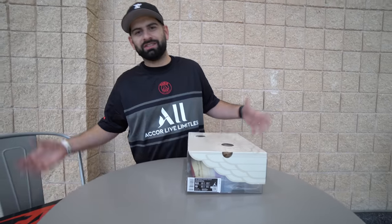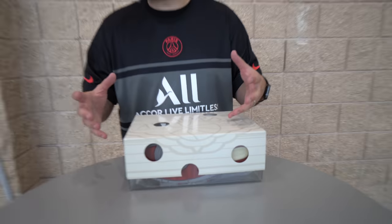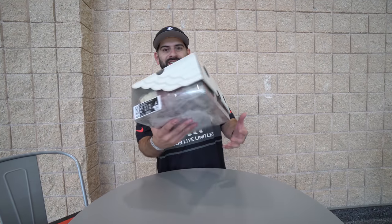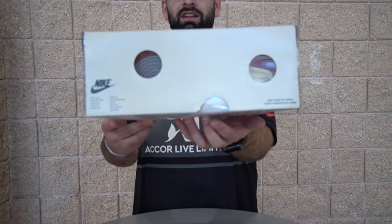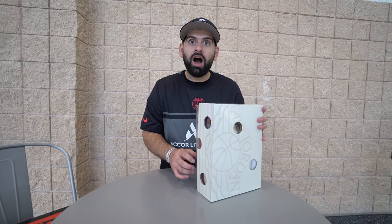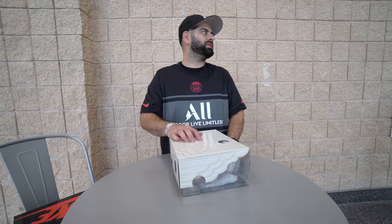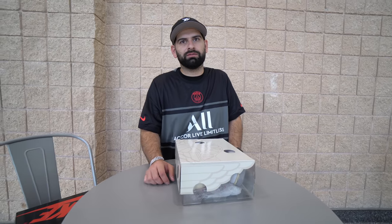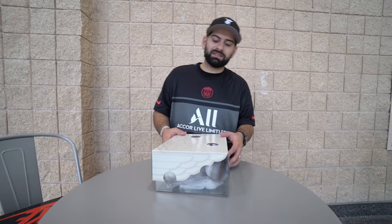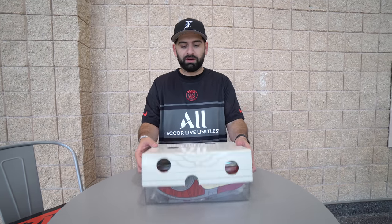We're going to save the Jordan 1 for last because obviously that's the most hyped, but this is a shoe we've seen on the channel — we actually gave away a pair — but we haven't seen it with the full packaging, full unboxing experience, because this packaging is crazy. Look at that 360 clear box. The top is not clear, it's a cream color with the wing logo. These were supposed to come out; retail is $250. That's a little taxed — most I would say is $220. It'll sell out regardless, but resell on this shoe is probably going to be in the $300–$400 range because it's a Jordan 2 and the retail is high. The box is sick.